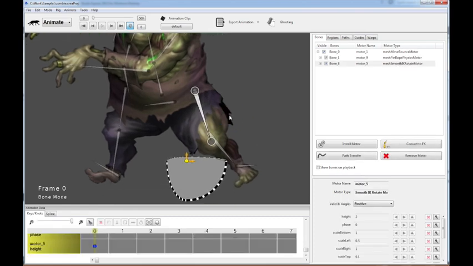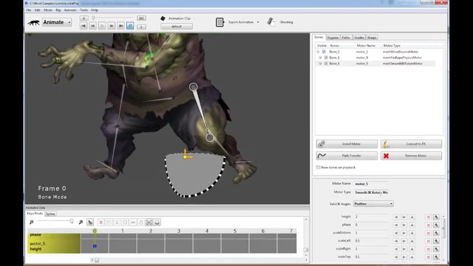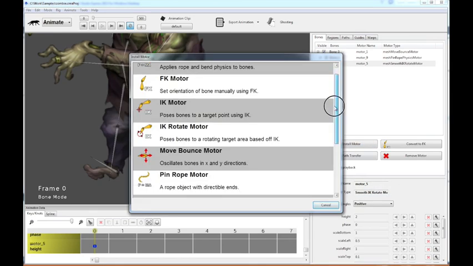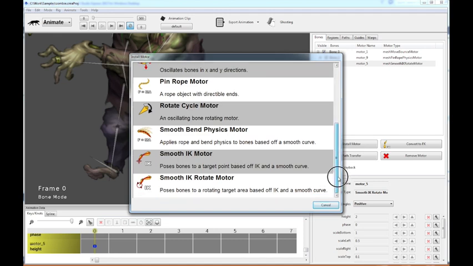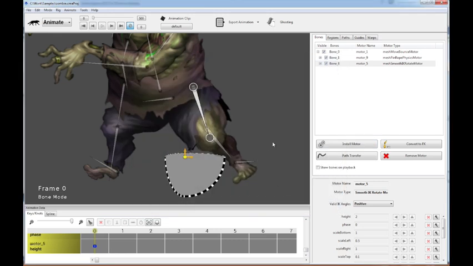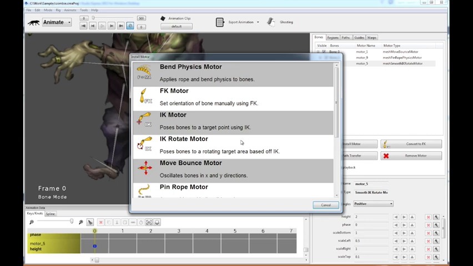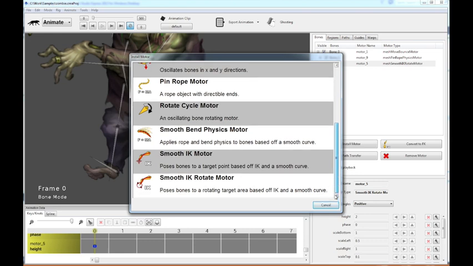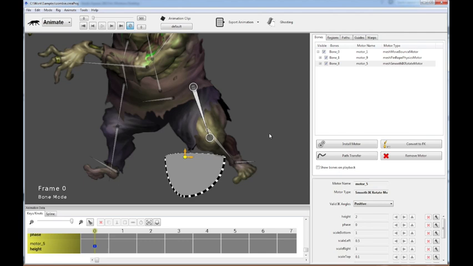All right, so the feet are done with the smooth IK rotate motor. Okay, if you go install motor, you'll notice there is a smooth IK rotate motor. And before I continue, I get questions too about the different IK rotate motors, right? Because you noticed in Creature, there are two kinds of IK rotate motors. There's the IK rotate motor, obviously, and then there is the smooth IK rotate motor. And the question normally goes about this way. It's like you have two kinds of IK rotate motors that basically accomplish sort of the same thing.